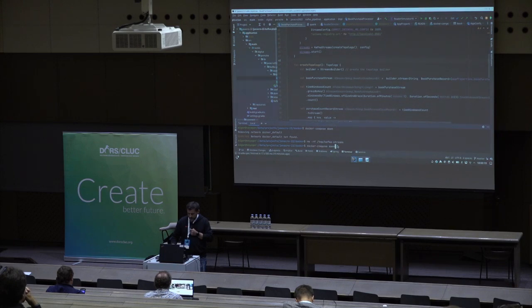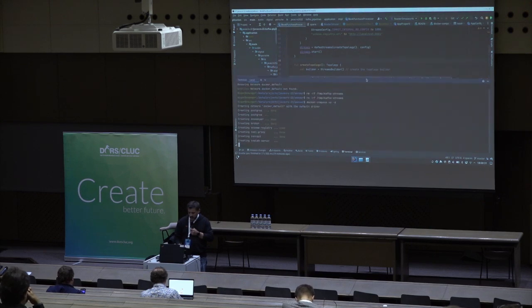You can always look at that in the code, and I'll just run compose up, so you can see what components are being run. So it's running, but it takes some time, for example, for Kafka Connect to warm up.